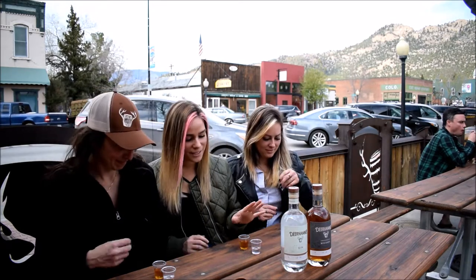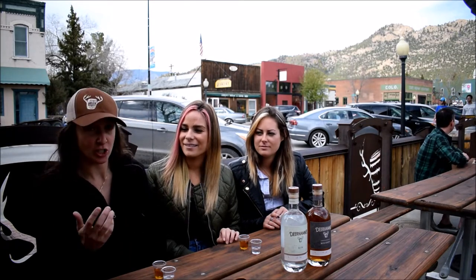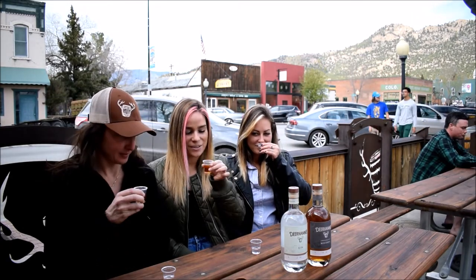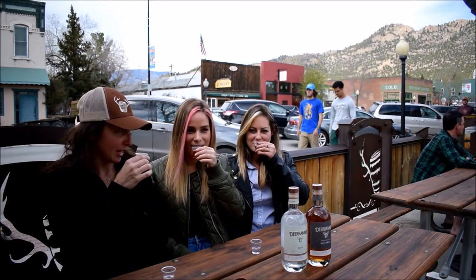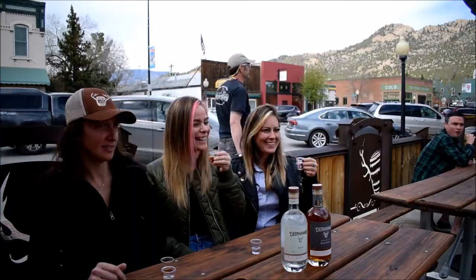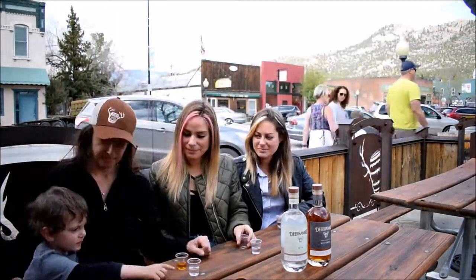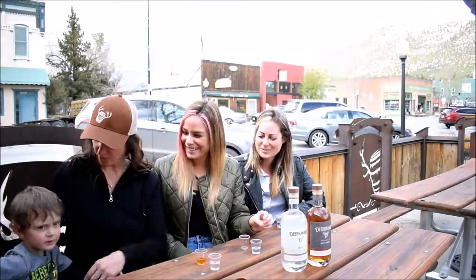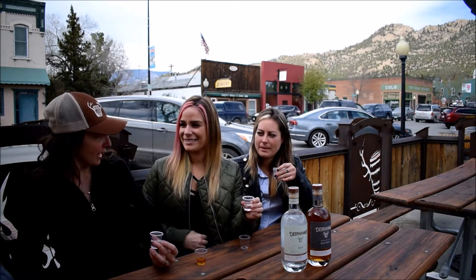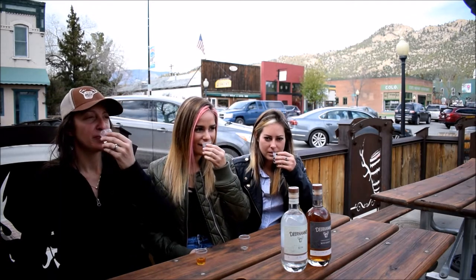Here comes the fun part — we're going to do some sampling. The first thing I'd like to sample you on is our American Single Malt. I talked all about how we made it inside, but I'd love you to try that first. Sniff — drive by — mouth open, mouth closed. It's pretty unique, based in our white whiskey. Lighter botanical profile. Enjoy. Sniff and drive by. Smells peppery.